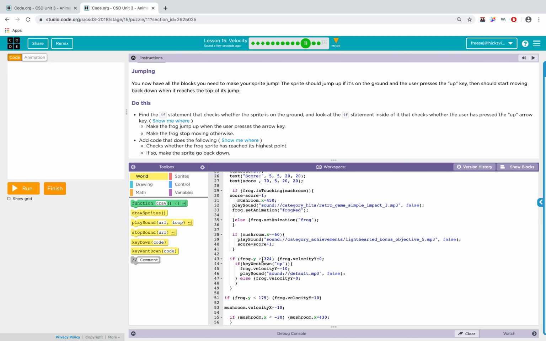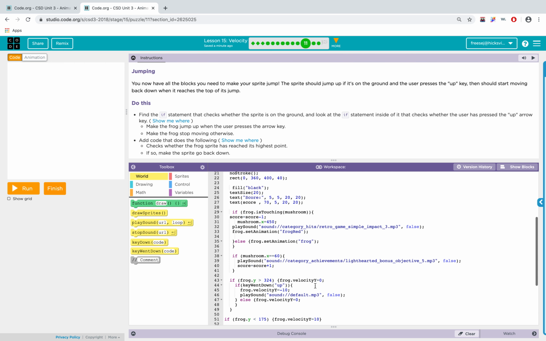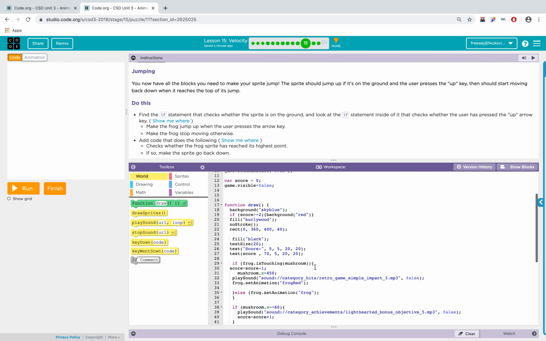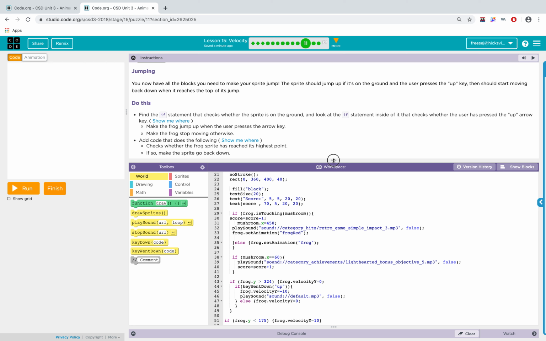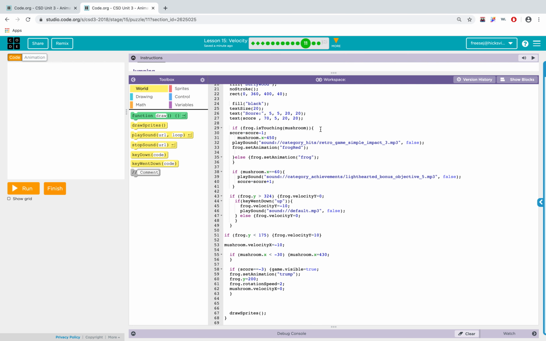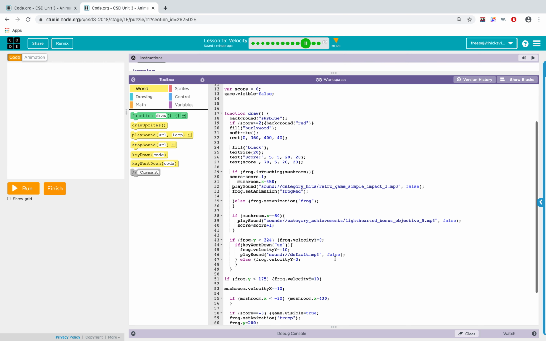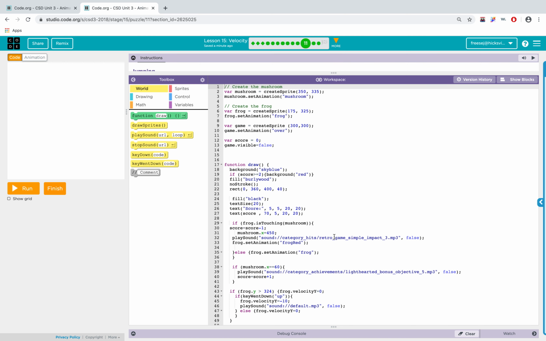You can take a look at all of this to see how it got that frog to be where it is. But you can look through all of this code again on that game link that I shared. It's pretty complex, but as you look through it and you break down the code, you can see what's happening there.